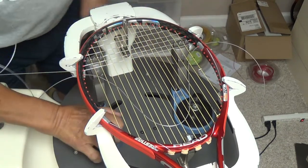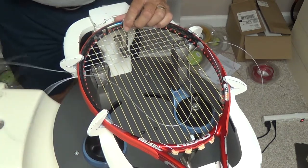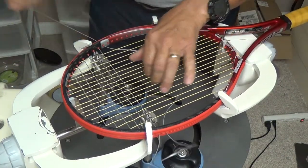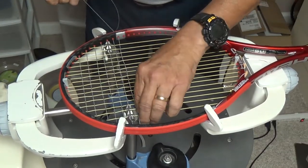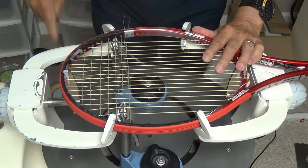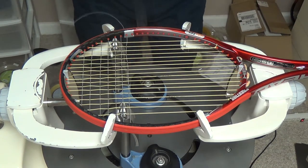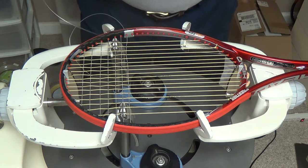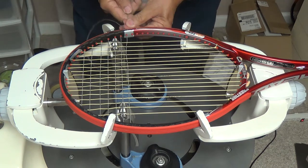I'm going to weave one more string here, and then I'll show you what I do when I get down to the bottom, because I do it a little bit differently down there. Also, I realize that if I don't let the end of this string go all the way down on the ground, and I have to hunt for it all over again, I can do it faster. But I'm not concerned with doing it faster. All I'm trying to do is get all the kinks out of my string and everything.